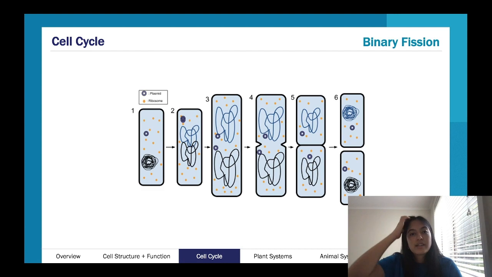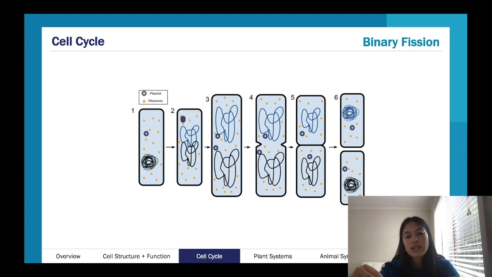Okay, so compared to mitosis, the way that prokaryotes divide, for example bacteria, binary fission, it's so simple. They literally just replicate their DNA and cut in half. So it's almost like the telophase part of mitosis, because you don't have to account for this intricate separation of your chromosomes and stuff like that, because in prokaryotes there is one circular chromosome. As you can see here, this black squiggle represents that chromosome. The blue one is that now replicated. Again, they just go to either side, the cell splits in half, you have two cells.